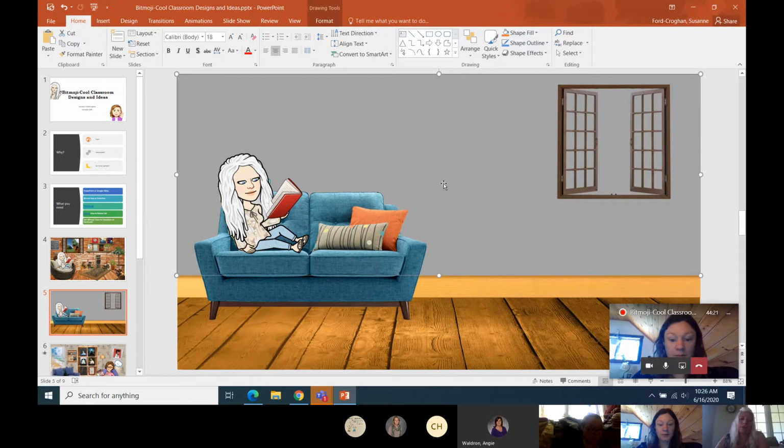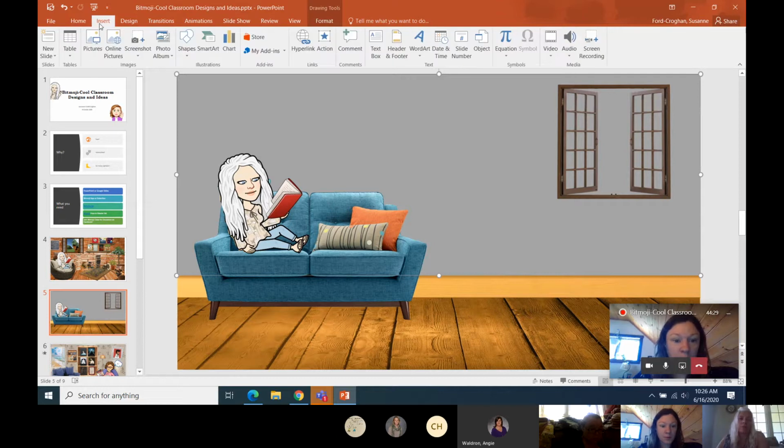Let me show you actually while we're doing this. On my previous slide, I showed you that my Bitmoji was talking. So you would again go under Insert, Audio.